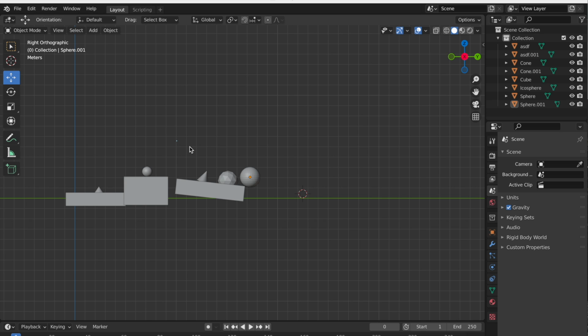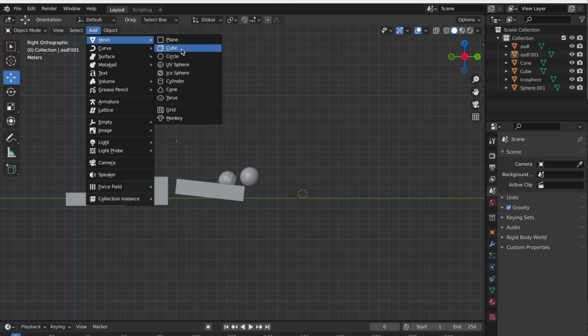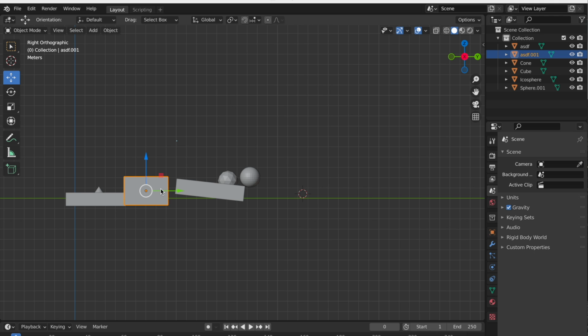So let's go ahead and delete one of the UV spheres, because there can only be one ending. Click it to select it, and then press X on your keyboard, and then click delete. And this will get rid of the object. You can also use the same method for deleting any other object in your scene. So you can click on this cone if you want to delete it, press X and delete. Another thing you can do, by the way, is if you want to duplicate an object, you don't have to go to Add, Mesh, and then Cube. You can actually just press Control C and Control V, just like copying and pasting it.